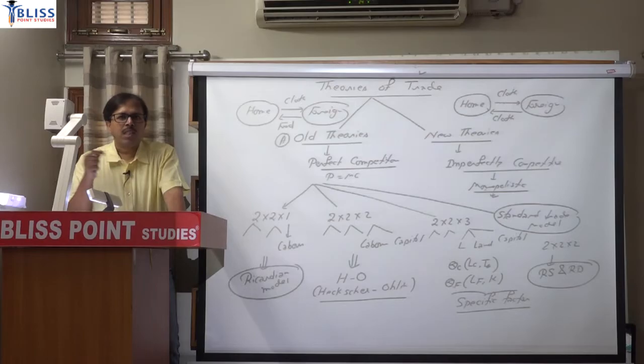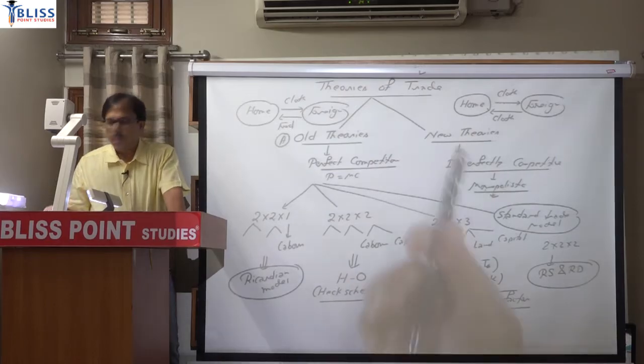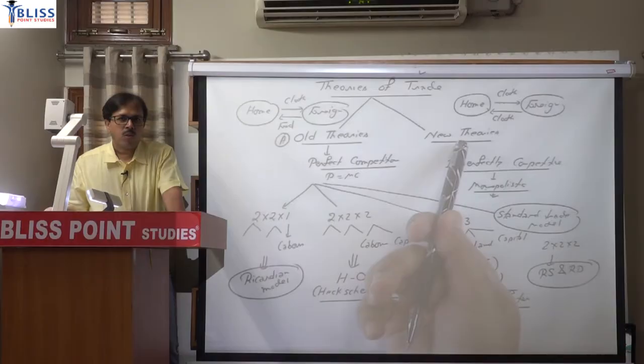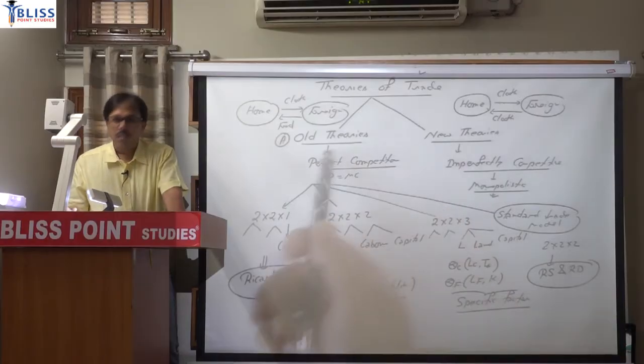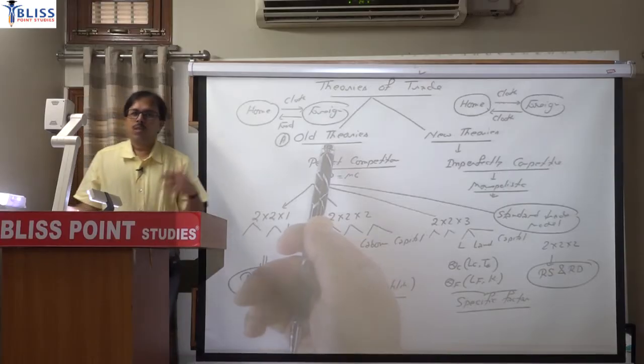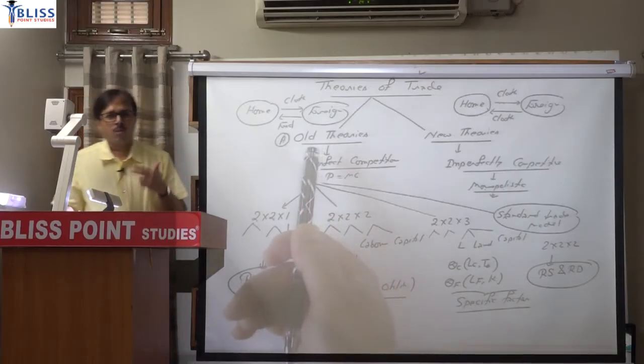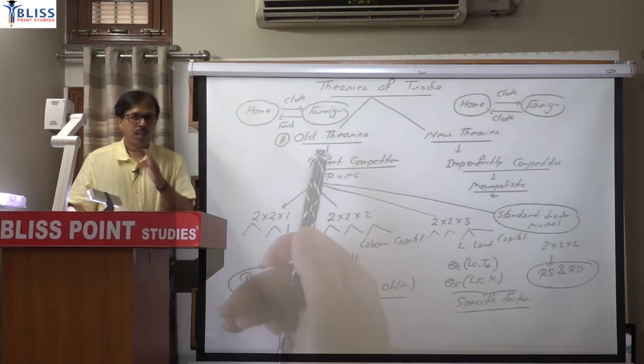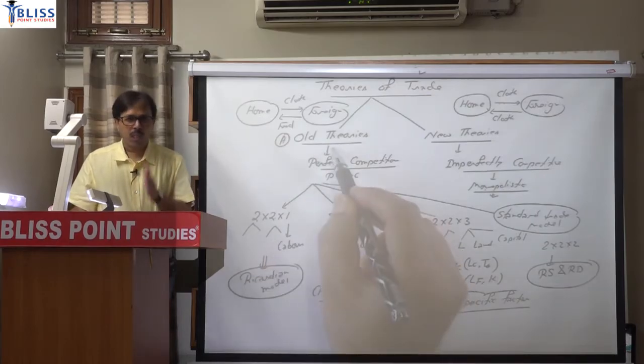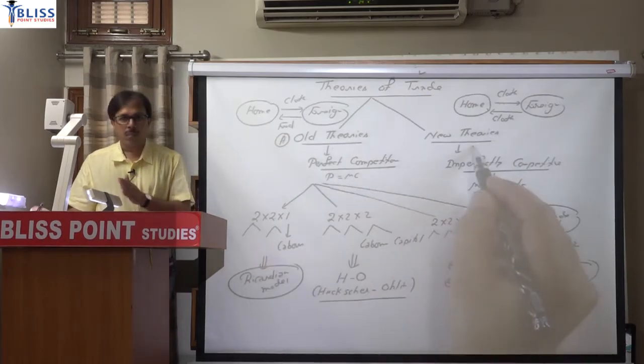Which cloth you want to import, which cloth you want to export, that is decided not only by the price, but also by the preference of consumers. And as far as preference is concerned, it becomes very unpredictable. So in new trade theory, the pattern of trade will also become unpredictable, whereas in the old, because the product is the same, which product you are exporting is determined by the cost. So here it is more predictable. Pattern of trade is more predictable here and unpredictable there.